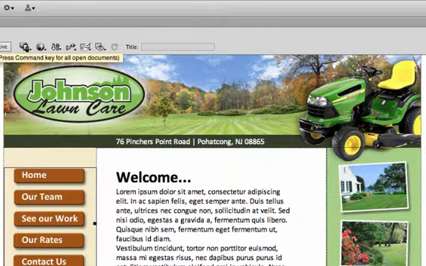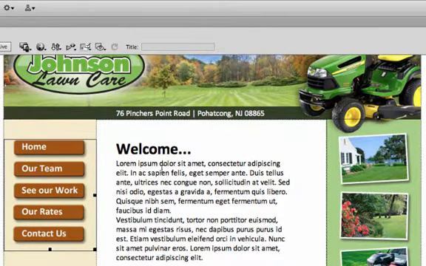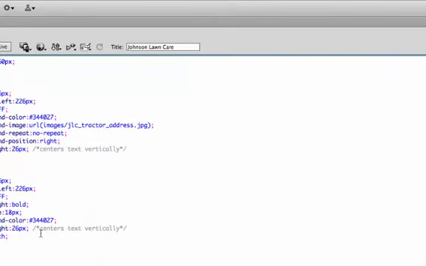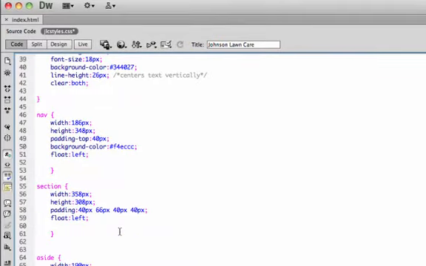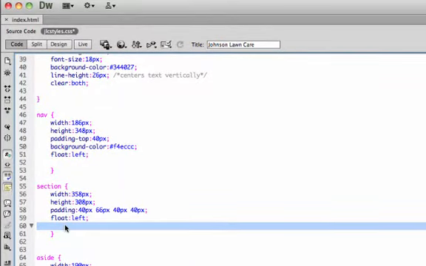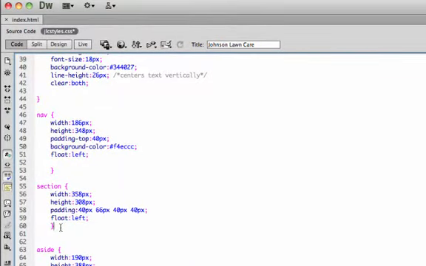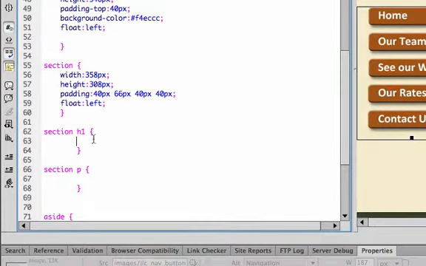So that's pretty much our floats. There are our 3 floats. We're ending our float. The last thing we're going to do here, and I'm just going to paste this in to save some time, right after section, because these are both elements based on section. What I put in here were 2 declarations.